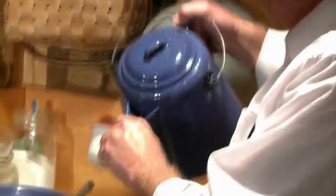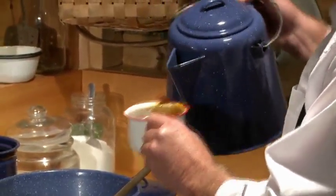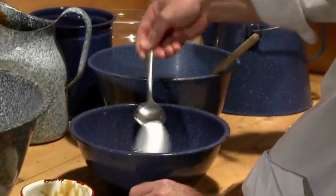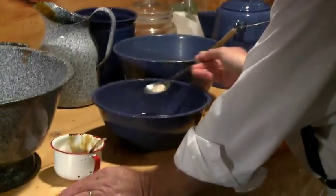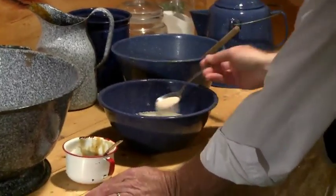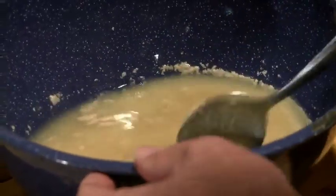And to do that, we're going to have 2.5 cups of water. And we need 2 teaspoons of sugar. Tablespoons of yeast. Be ready to go shortly.